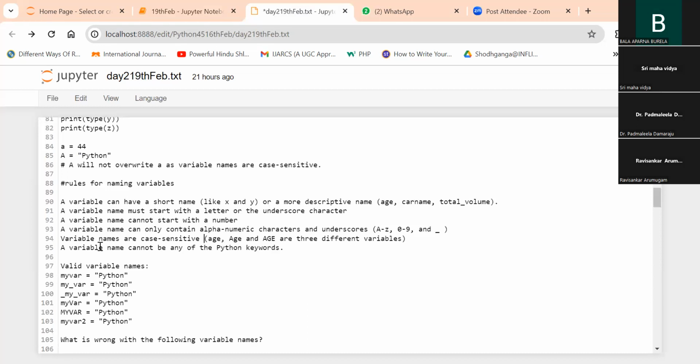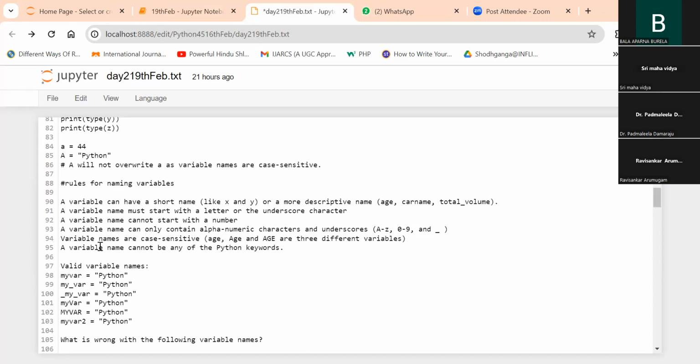Another important thing is a variable name cannot be any one of the Python keywords. Every language has a set of keywords. Keyword means those words are part of the programming language. So you cannot give a variable the same name as some keywords.